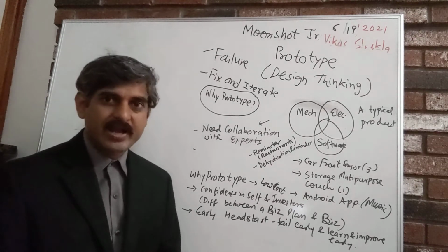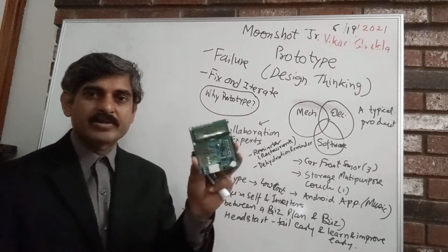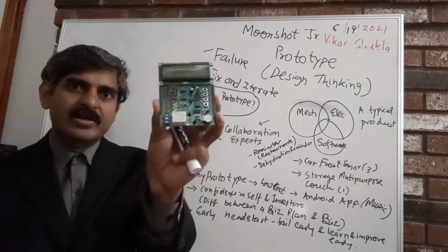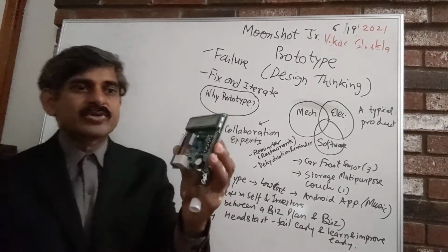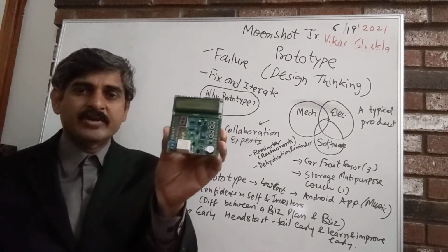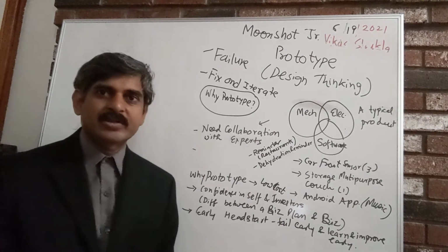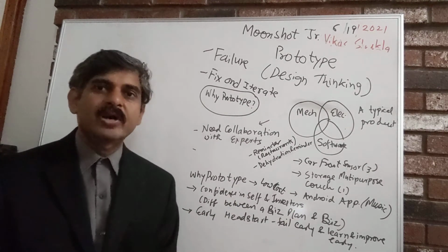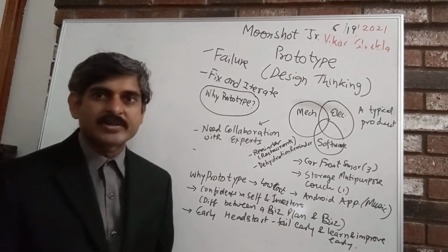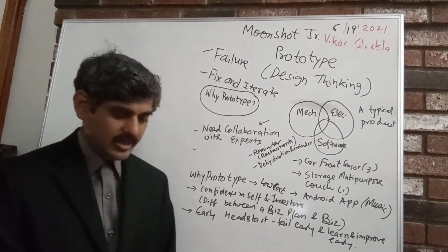On the receiver side, we used one of our products, which is also available, called the embedded learner board. I think there are details available about it. It has an alphanumeric display on top of it, and we hooked an RF receiver to this board. When someone presses the button on the transmitter side, the signal comes to this side, is received by this board, and it displays.